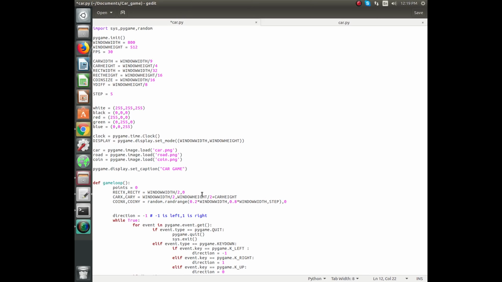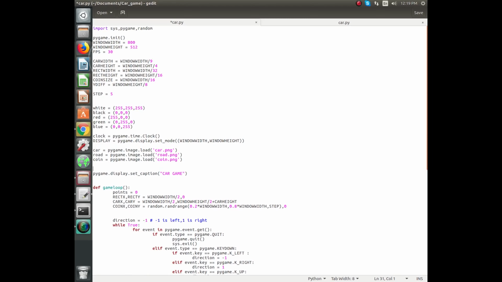In order to write text on our window, first we'll call the function pygame.font.SysFont. This function returns a font object and takes two arguments.